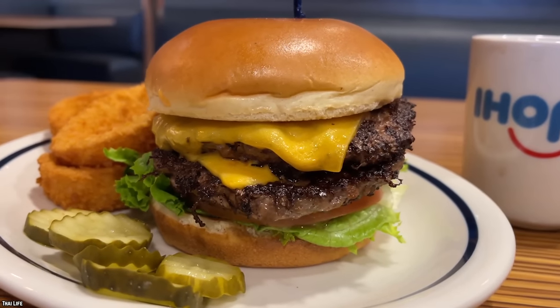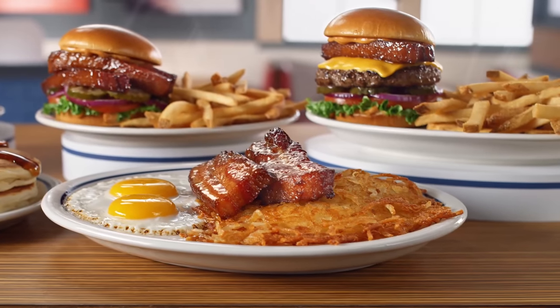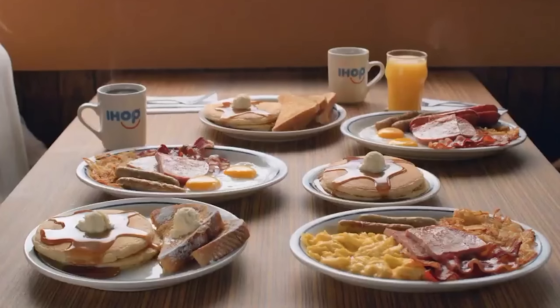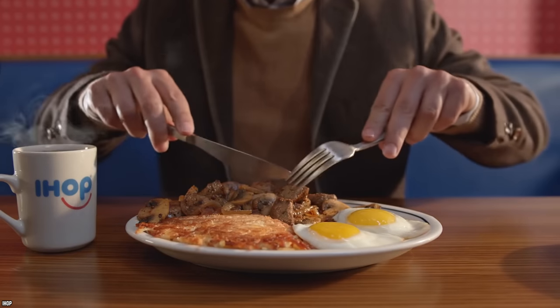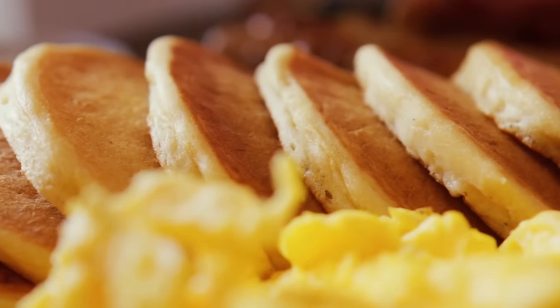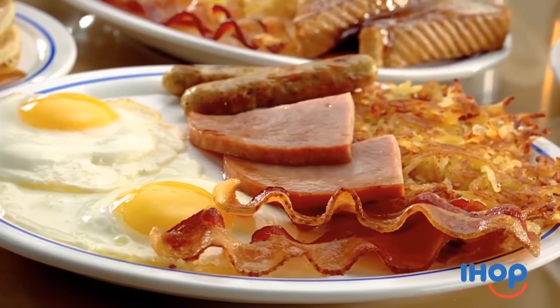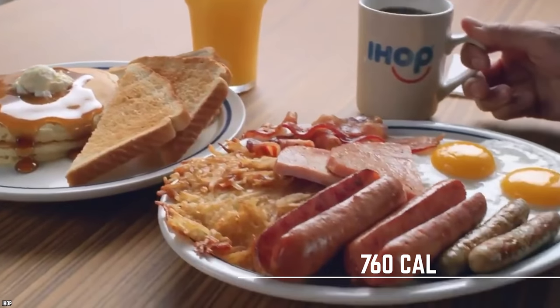It's probably the Big Mac-type IHOP sauce that's the culprit — if you order your Mega Monster Cheeseburger without sauce, you can shave off 70 calories. Surprisingly, the Mega Monster isn't even the worst thing on the IHOP menu. That honor goes to the heart-attack-inducing Big Farmhouse Breakfast, which comes in at a staggering 1,940 calories and contains buttermilk pancakes, four sausages, two pieces of ham, two eggs, a side of hash browns, and two pieces of bacon. Order an additional side of chocolate chip pancakes and you're looking at another 760 calories.